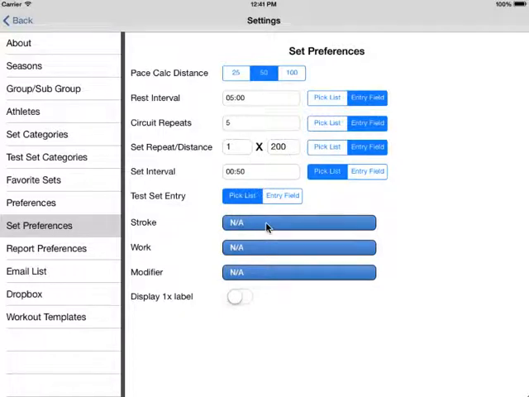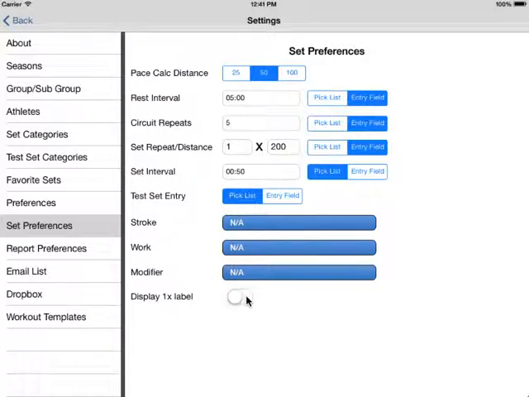Okay, so if it was 200 freestyle, it would just say 200 freestyle. You may want it to be more consistent and actually say 1x 200, just to be more consistent with the other sets like 5x 200.